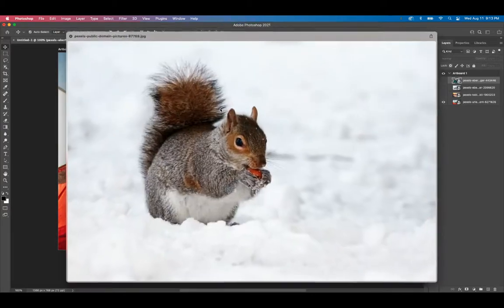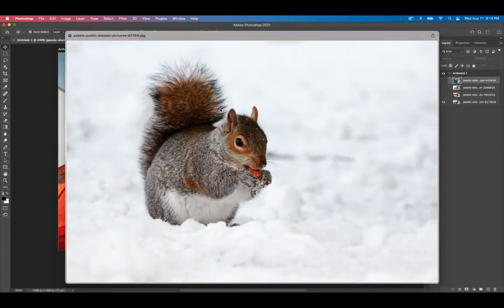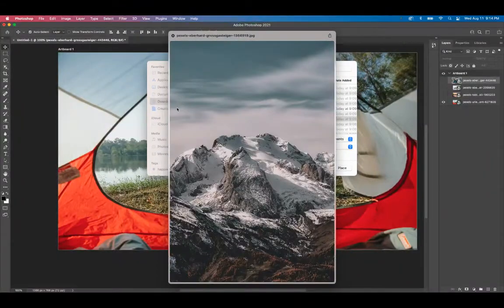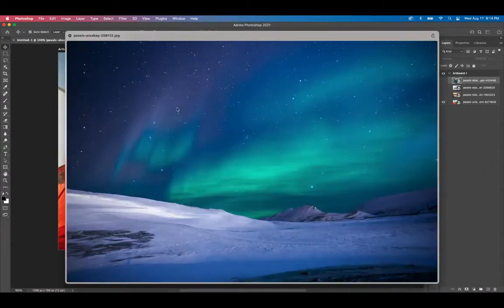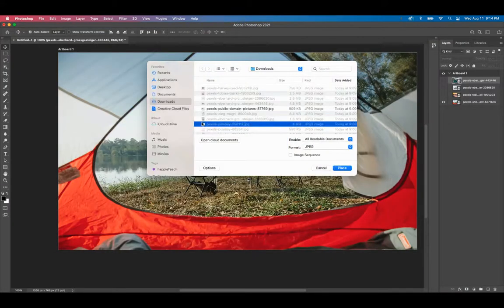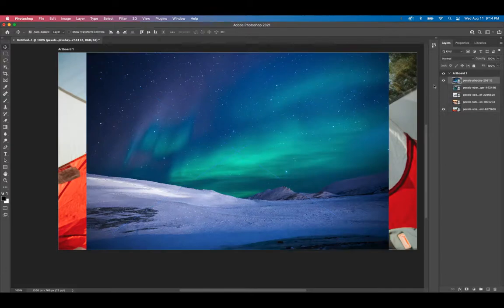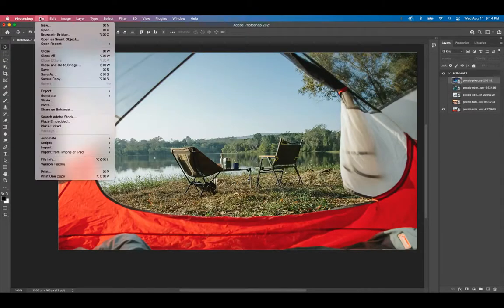Not sure. Oh, the squirrel. That would be so cool. Still think about that squirrel. Oh no, I need color. Okay. There. I think I have two for color. Yep, that one was easy to place. And one more.